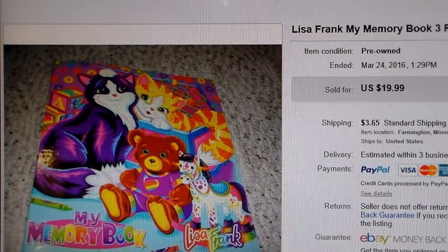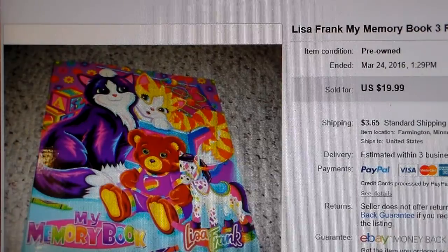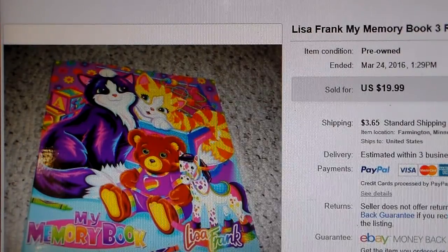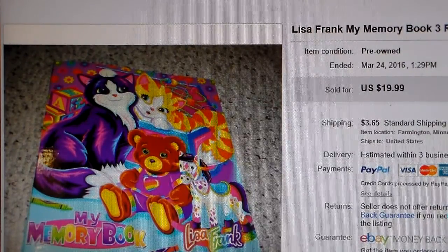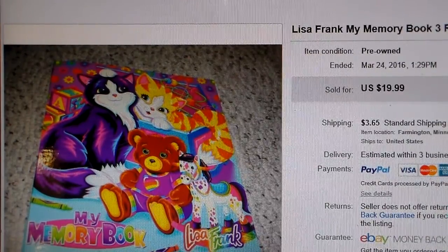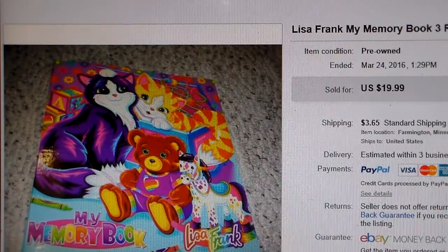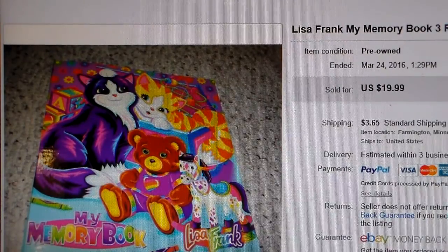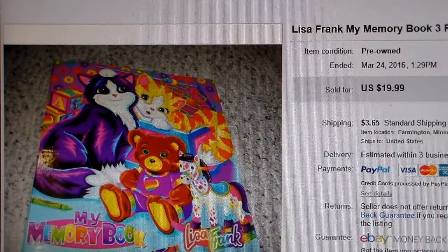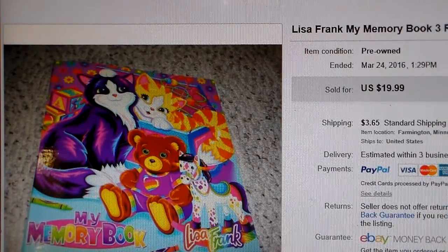And Lisa Frank, this is kind of funny. This was my daughter's. She had written on it with Sharpie. I have a remover that removes Sharpie. You couldn't even tell that it had been written on. It looked like it was brand new. And since my girls are out of the house, I thought, well, Lisa Frank sells, I'll try. So I sold it for $20 over Easter weekend. And the funny thing is, I was with my daughters when the ka-ching came across, and I said, oh dear, I just sold one of your old 3-ring binders from school.